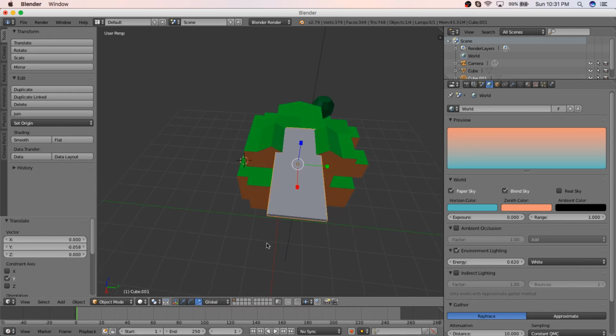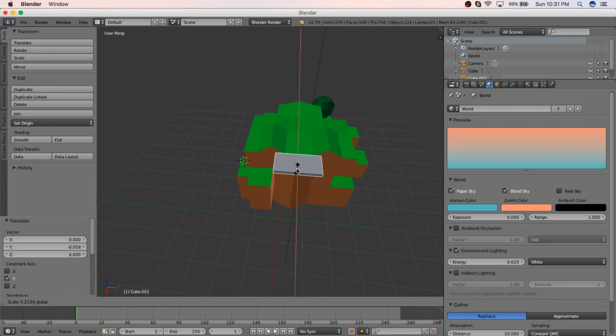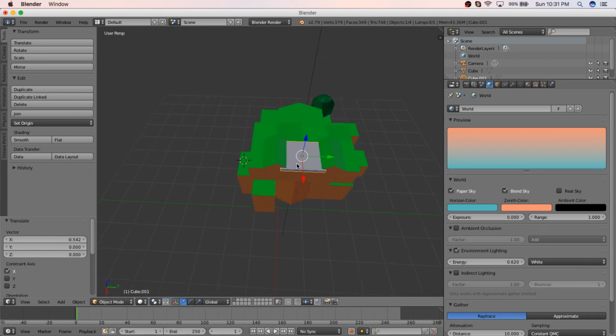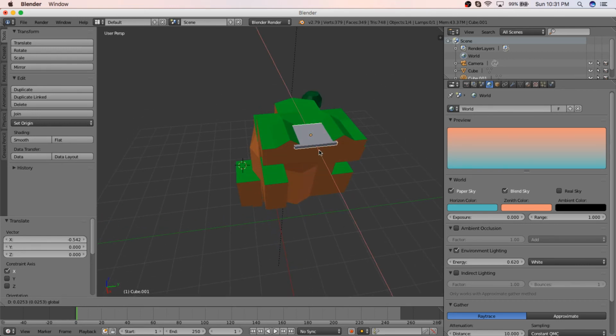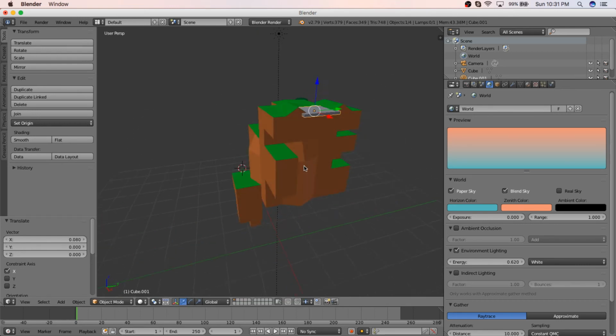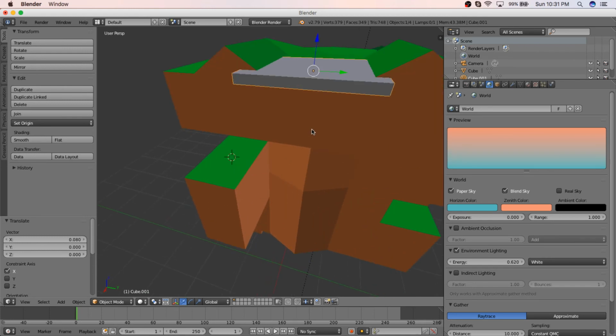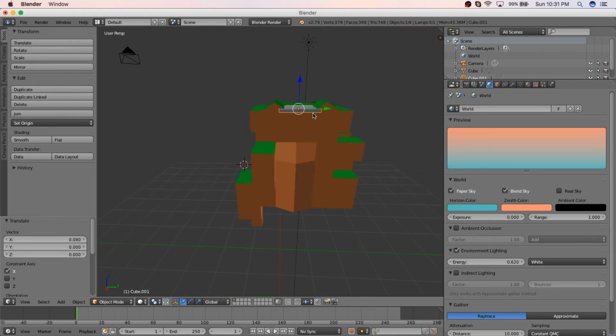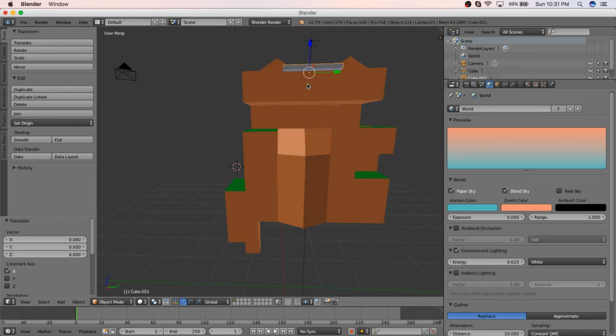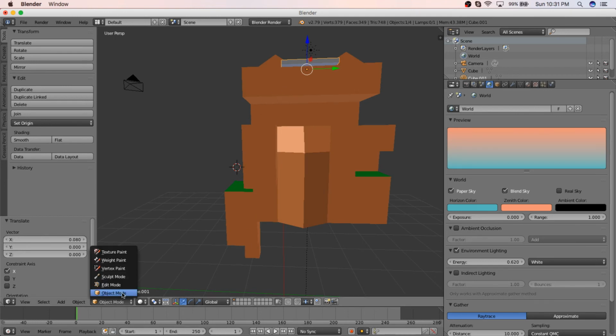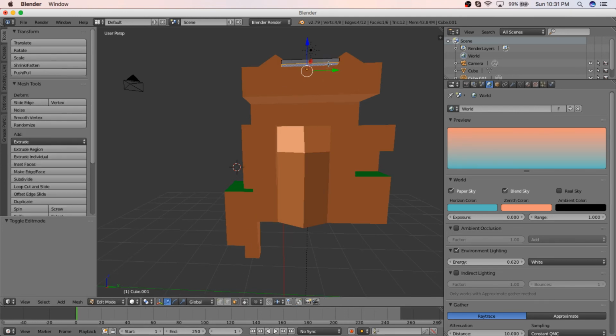There we go. Pull it out a little bit. Alrighty, then I'm going to go into edit mode. I'm going to select this face, and then I'm going to subdivide that a lot.